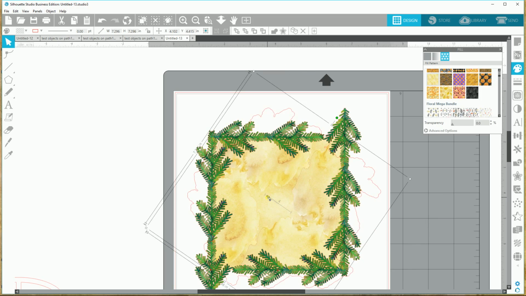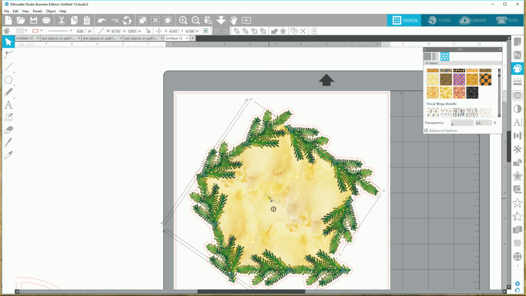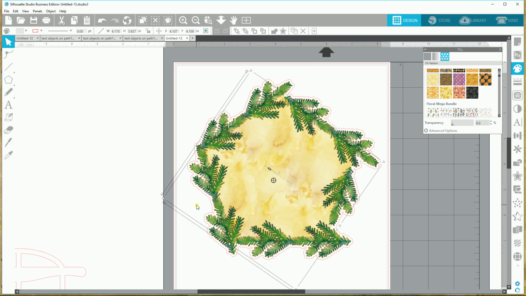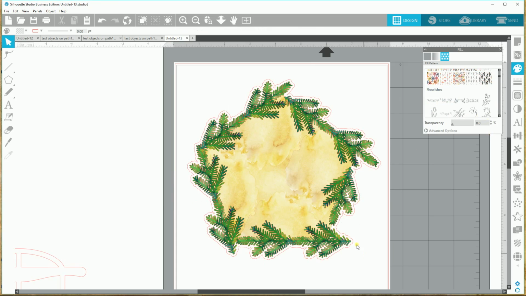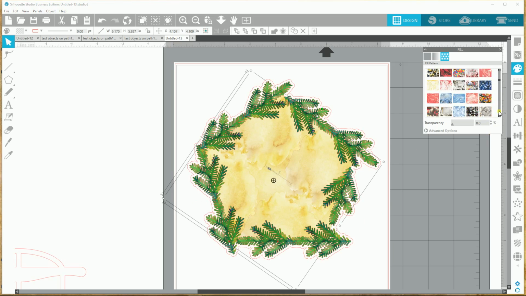Whoops, now I've got a diamond. So there are some interesting things that happen here. So I'm going to just leave that alone. So there you go. It's easy to play with, but I like to put the patterns in the middle. Let me see. I don't know if that's because of what I selected. It's the actual original shape and it changes on you.